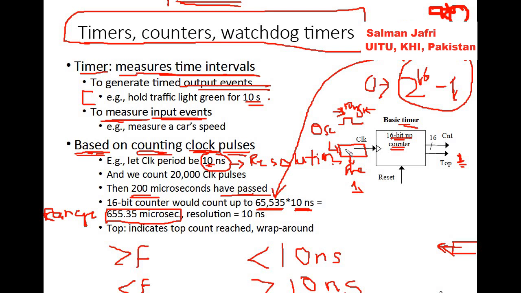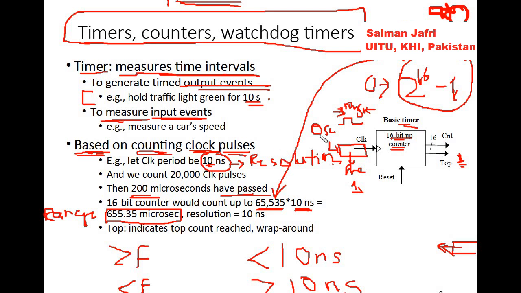So this is an oscillator which is generating pulses. The output of this oscillator, which is a sequence of pulses, would be input to the clock input of this timer, and it would count basically the number of pulses. And if we want to reset this count to 0, we can have the reset signal. There is also a top signal that becomes 1 when the counter overflows. So we can keep track of this to keep track of the number of times the timer has overflowed.